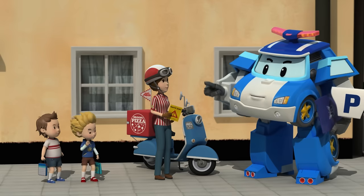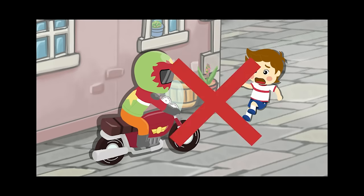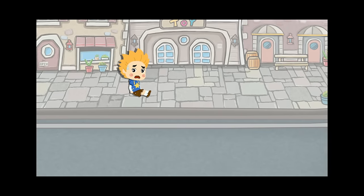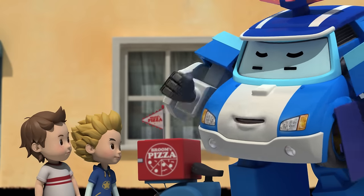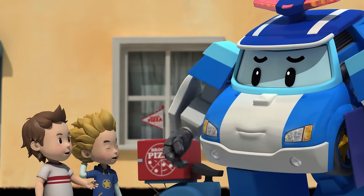Because motorcycles can move fast even on narrow roads, you have to be cautiously aware when you're going down a side street, getting off a bus, and even when you're walking on the sidewalk. Do you see, kids? You could have an accident if you run around recklessly the way you were. We get it, Polly.